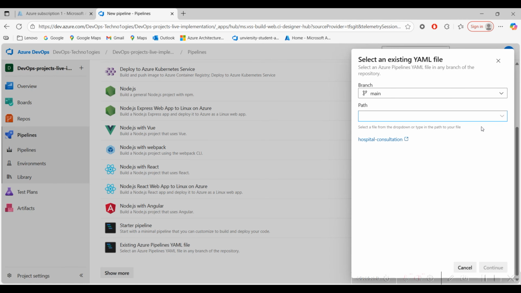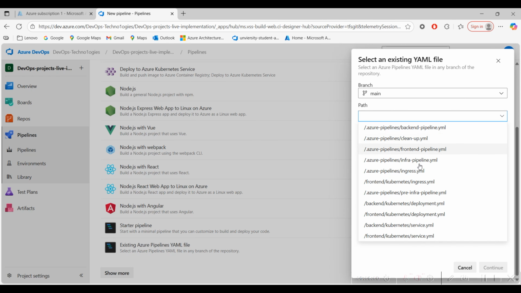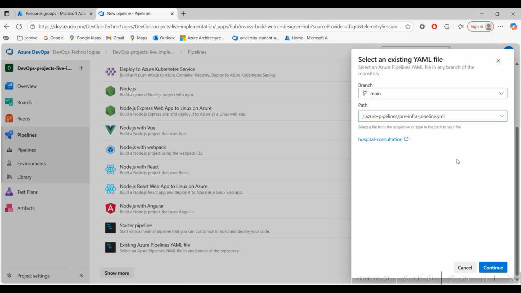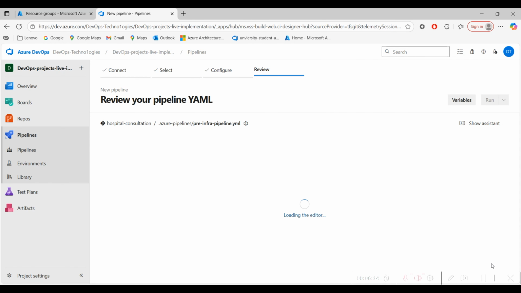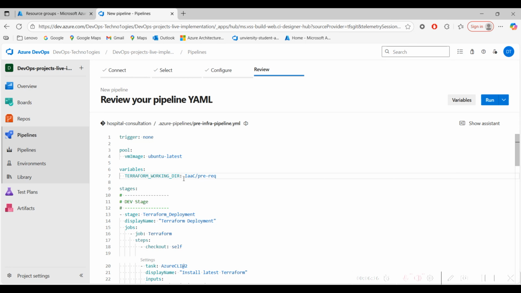I already have one, so click that one. Before that, you need to select the pre-infra. Don't get confused, click the exact one. Okay, so click run. Just review and click run.